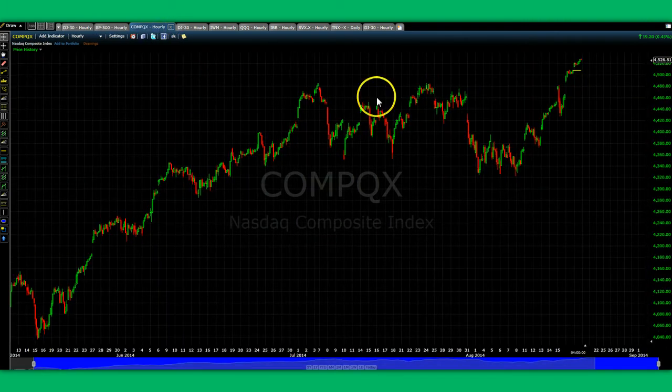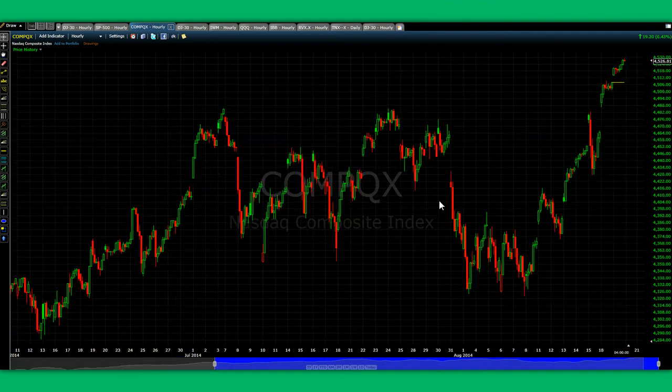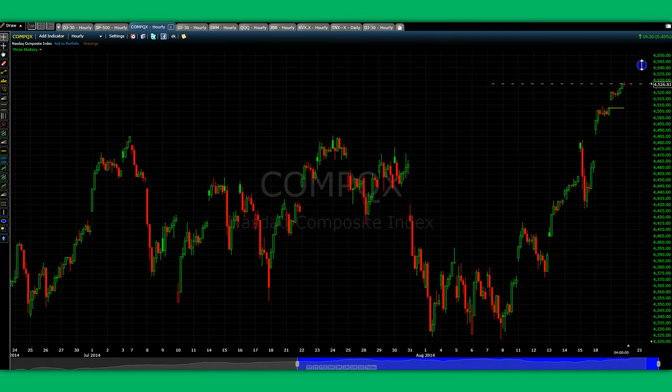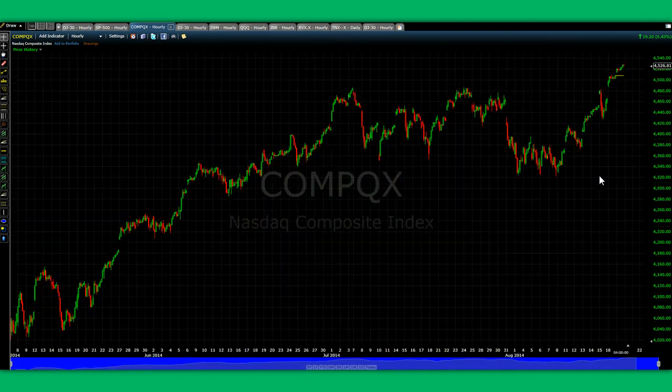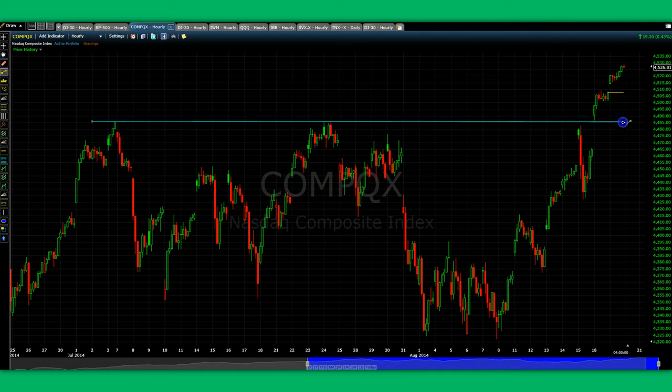Let's take a look at the very powerful index, which is the Nasdaq Composite. Thanks to Apple, thanks to many others, this particular index has basically now literally gone ballistic, straight up. Look at this chart here. We crash and burn, and again, I'm showing you the very simple kiddie version on the candlesticks, and my more complicated charts are all there for people to study and listen to. So here we are. This is the melt up phase here, thanks to Apple hitting 100 and all kinds of good stuff.